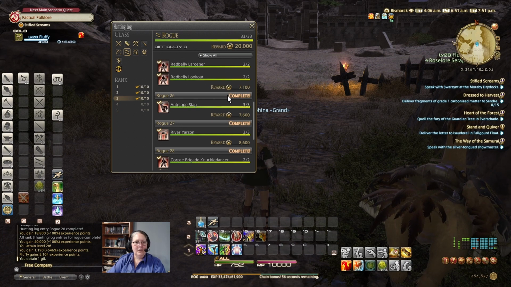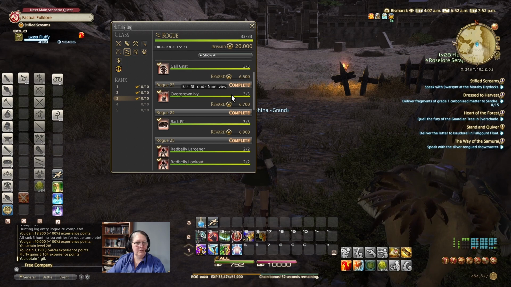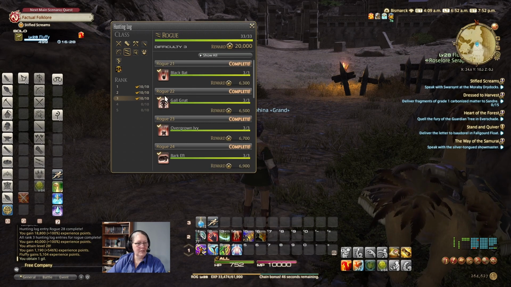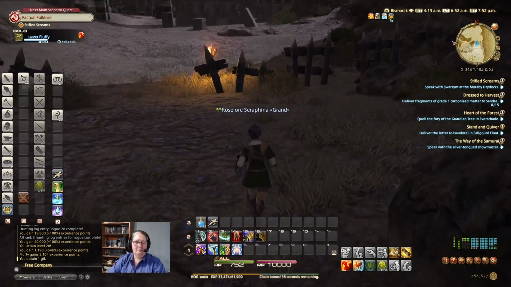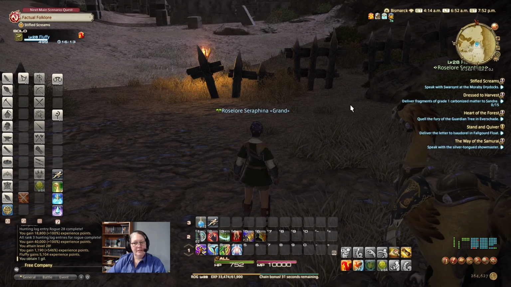Okay. Normally, it takes me such a long time. So I've completed my rank 3 objectives. I think I actually have to now level up my character. Let me just check why I can't do that again. Requirements for rank 4. Complete rank. Oh, achieve level 30 or above. Oh, I see. That's so funny. All right. Well, I guess.